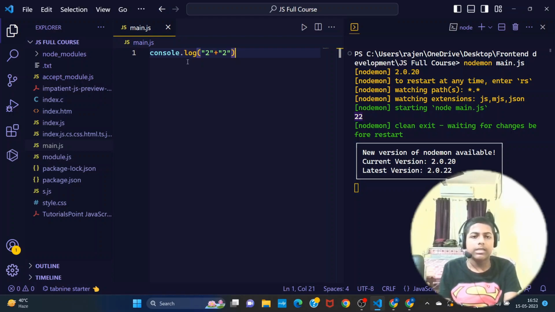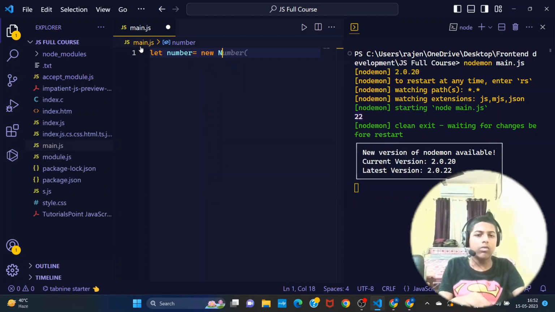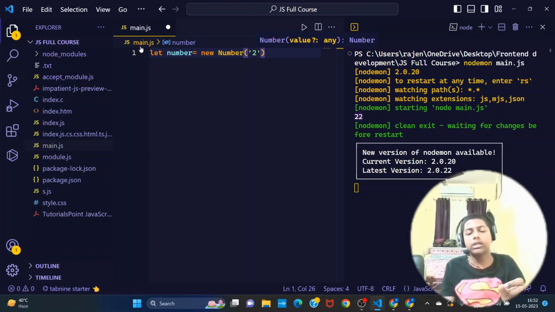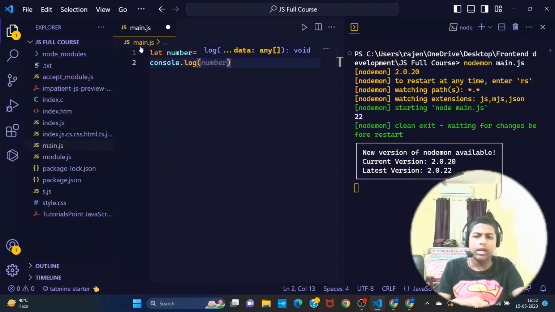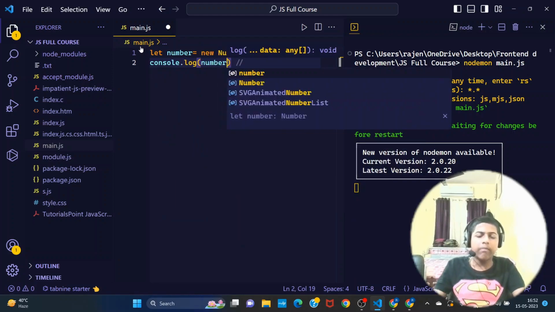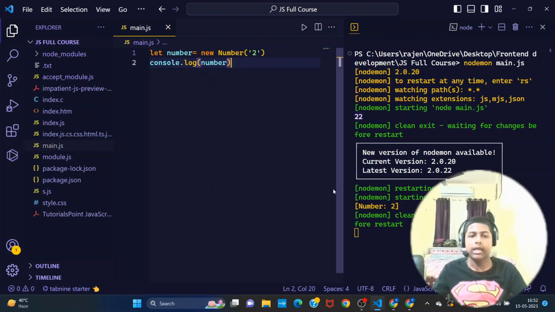But in some cases it's very difficult for us to convert this string into an actual number. So in that case, you can use this number class here. So number is equal to new number, and if I pass a string to it, it will convert. It will first check the value of the string, and if it's an integer value, it is going to just convert the type into an integer value. So that's a very unique thing that you may use in your projects, and it may make it much easier to build any kind of application, like a calculator.